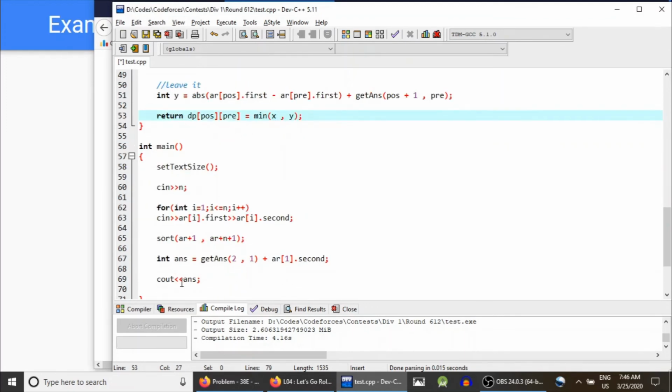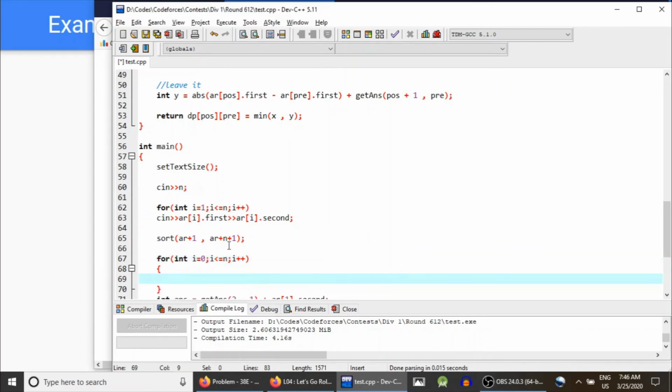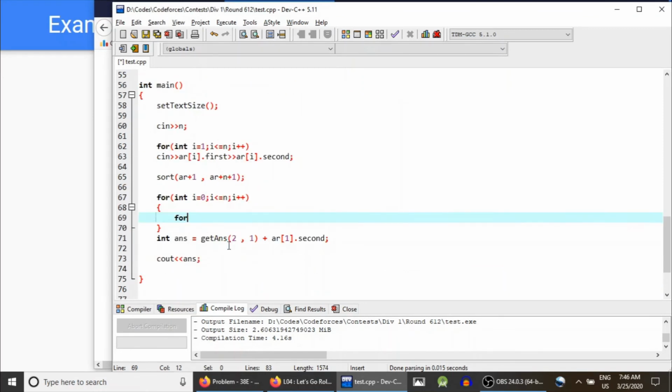And before making this function call, we need to initialize all of the elements of the dp. You can use memset, but I use this, I don't know why.